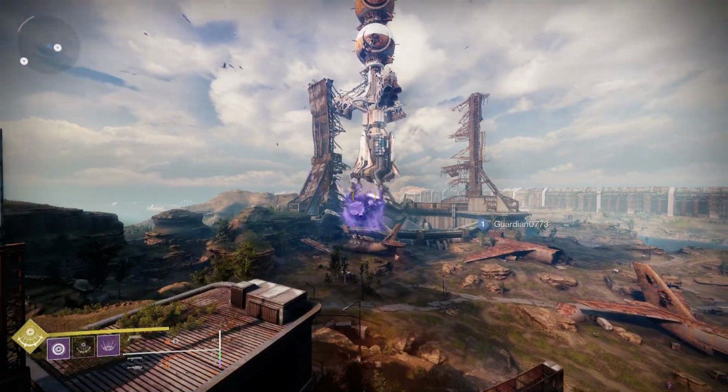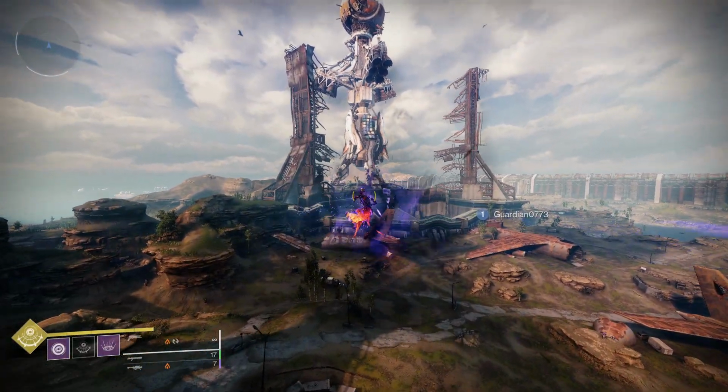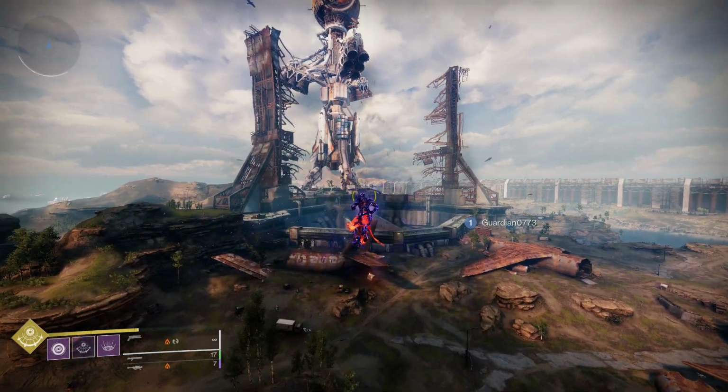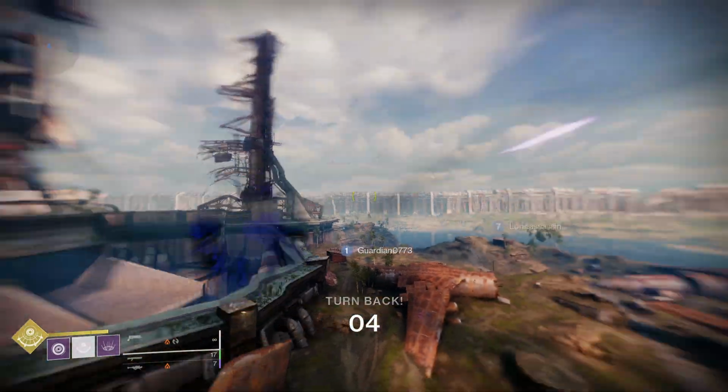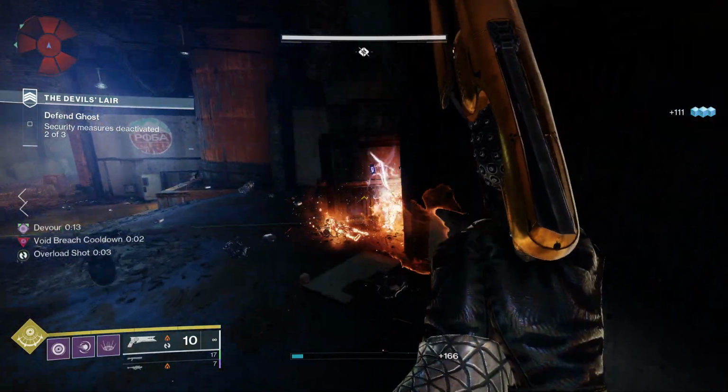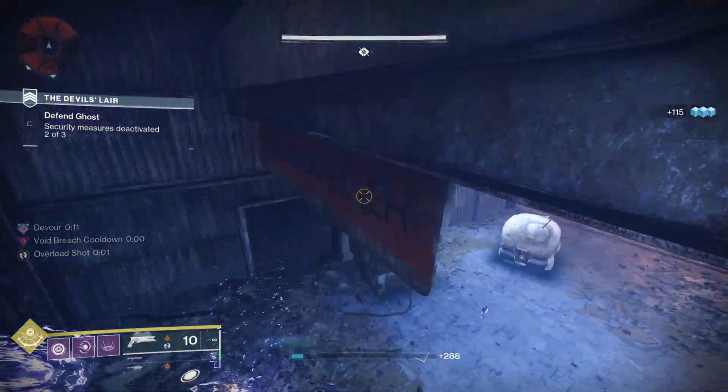And then low key with the dark blink, if there ever is a jumping puzzle that you're struggling with, you could just pop your super and pretty much fly across the entire map and skip the entire thing. I think that's pretty cool, honestly, but obviously that is not strong enough to warrant using this over other things, even though this didn't become the ultimate void PvE exotic that I wanted it to be.